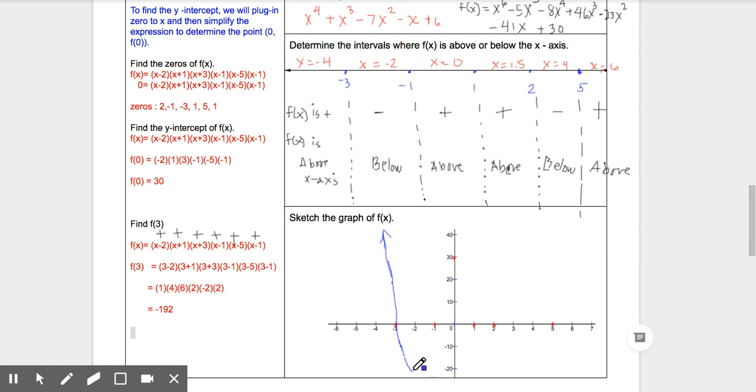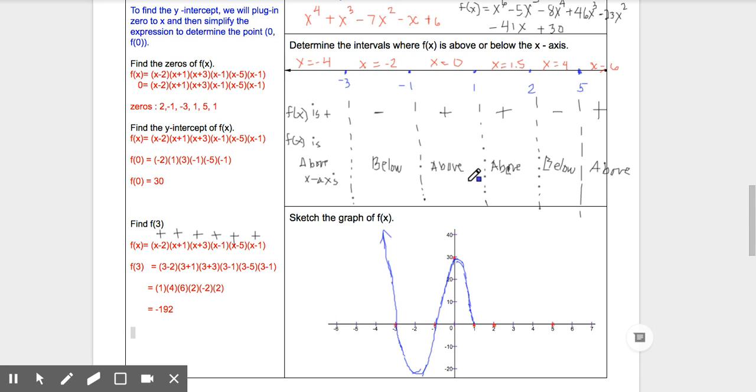And then it has to go back up so that it can cross the x-axis at -1. So now it's at -1. Then after -1, the graph goes above the x-axis. So it has to cross the x-axis again, going back to the positive territory. And it's getting closer and closer to the y-axis. So it's going to hit the y-intercept right here. And then it needs to come back down, because it has to touch x equals 1. Okay, so it has to go back to 1.